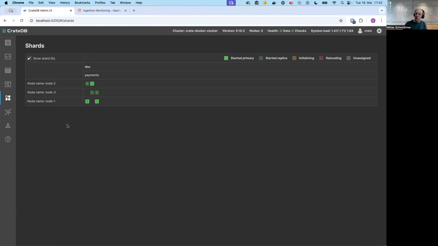And CrateDB will always wait for both the primary and the replica shard to acknowledge that the data has been written. In this case, node number 3 will not acknowledge the writes anymore. So CrateDB will wait for a certain amount of time and then reject the write statements and send it back to the client, to Node-RED in this case, saying your query failed, it was not acknowledged.